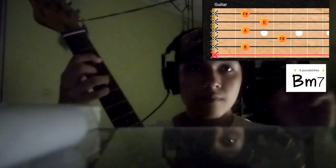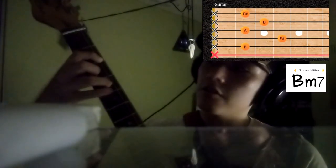Okay. Let's start. First chord is Bm7. B minor, whatever you want, Bm7. Now, the next chord is E major.